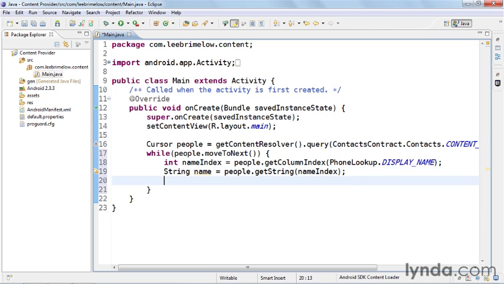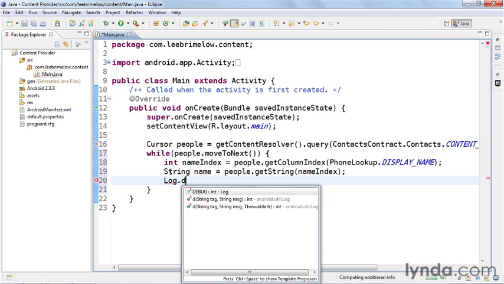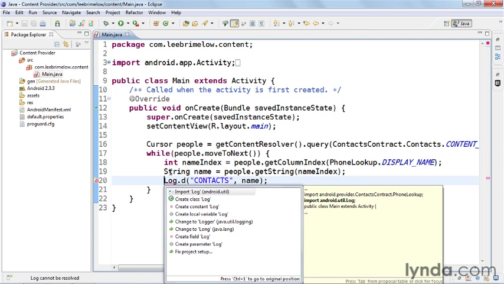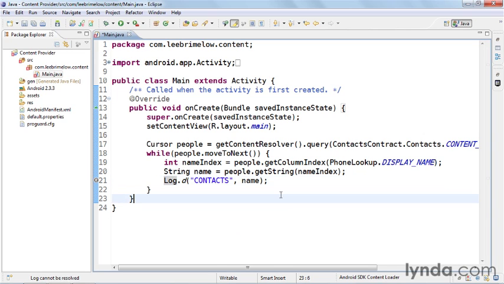Okay, so now all I'm going to do is log that out to logcat. So we'll do Log.d for debug. And for the tag name, I'll just put CONTACTS all in uppercase. And then we're just going to put in that name that we retrieved. Let's make sure we import the Log class. So you can see there's a very, very small amount of code needed to retrieve contact information.